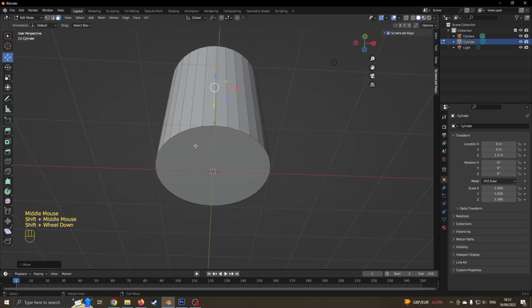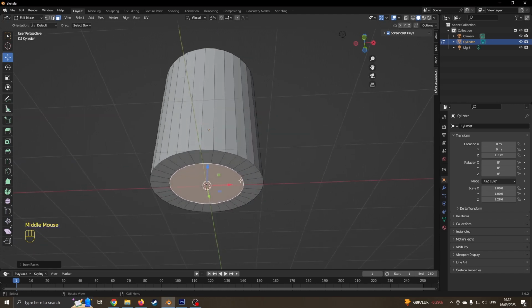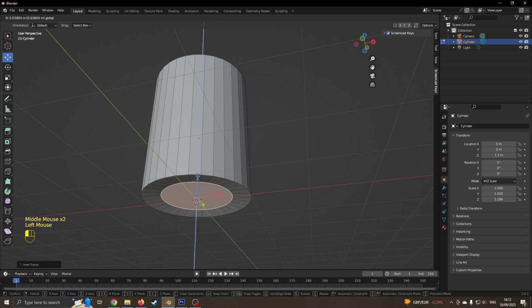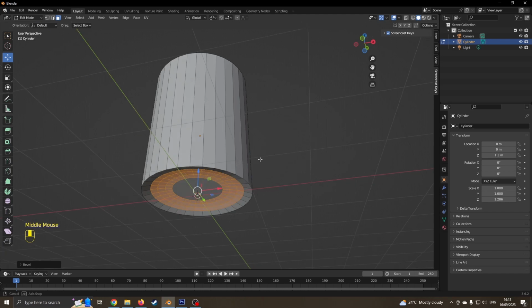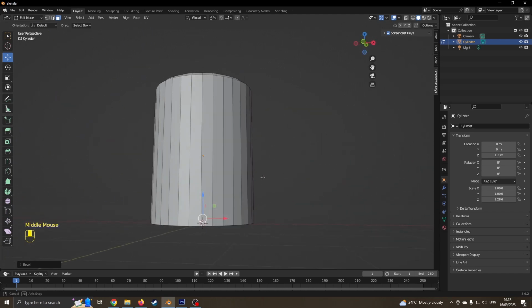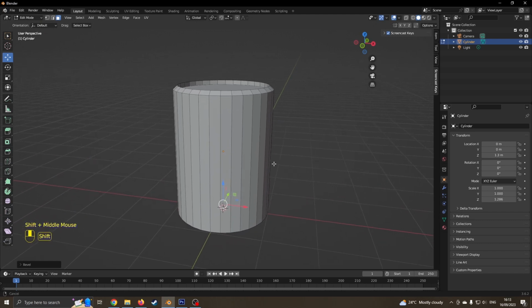I'm going to come down underneath as well, so I'm still on face select, click underneath. I'm going to press I to insert. Insert's a little bit like extrude, but it just keeps it on the same plane. So now I'm just going to move this up a little bit. And this is a tool I quite like, and this is not needed because we won't even see this. But if I press Ctrl and B, it lets me bevel the edge. I'm using the mouse wheel now, and it gives a little curve underneath. This is just in case we do at any point ever see it. Okay, so I think that'll do. It's not great, but it will do.